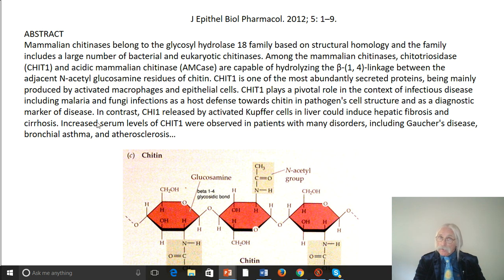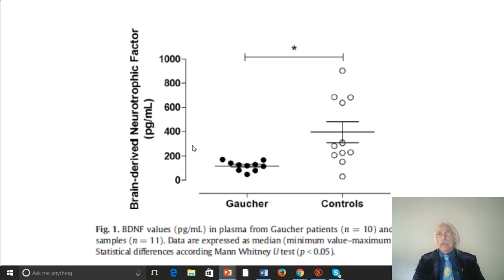You also see it in cirrhosis, alcoholic cirrhosis. You get increased serum levels, as we saw that whopping increase in CHIT1. And you get it in Gaucher's, you get it in bronchial asthma, you get it in atherosclerosis, and we also saw those other disorders where it's also common. All right, so that's enough about that chitinase. Just want to bring that up because it's normally not described in Gaucher's, but it's there. Possibly a potential pharmacological target, right? Because it's definitely inducing some of the downstream processing of this disease and probably some of this presentation.